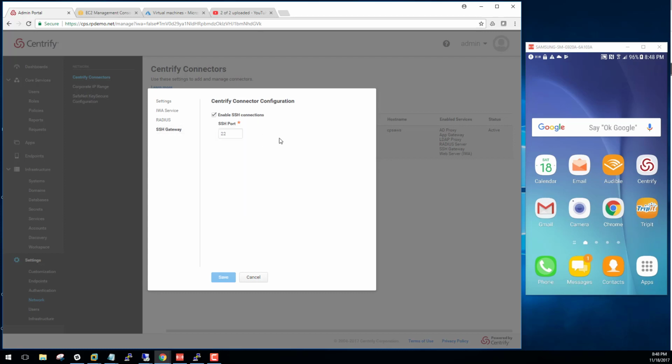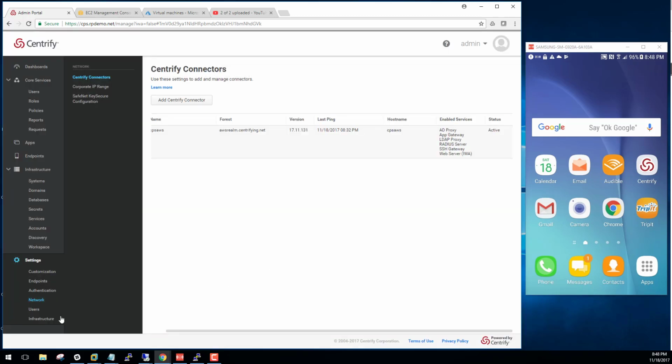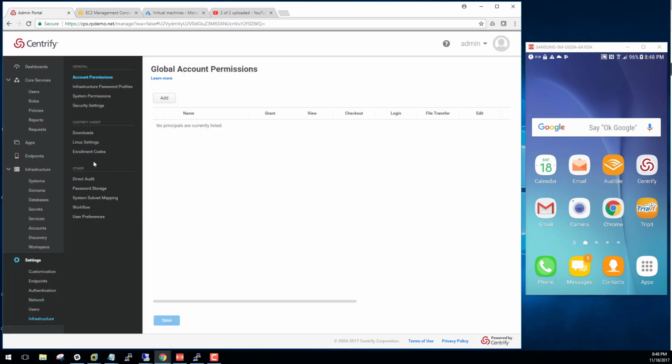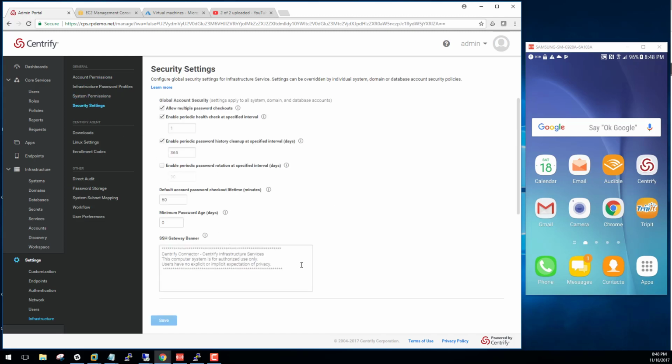For example, I can actually modify the settings for the SSH gateway, including the ports, including, for example, the banner for it to align with security practices. And again, I can segregate the functions that are available in the connector. So I can separate, for example, LDAP or AD proxies from SSH gateway services.